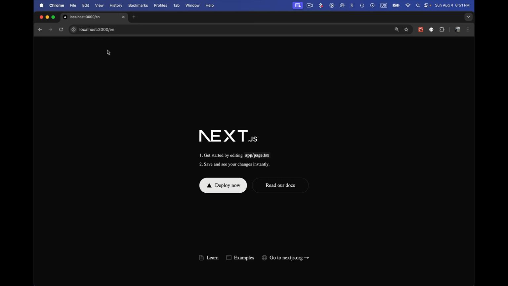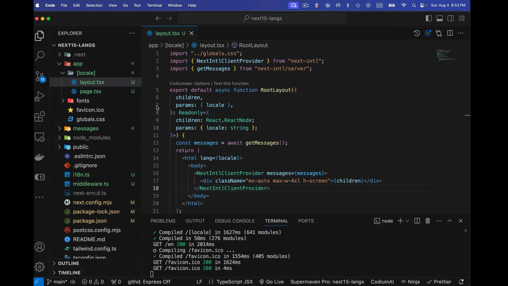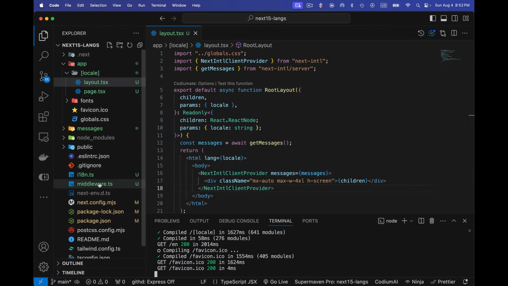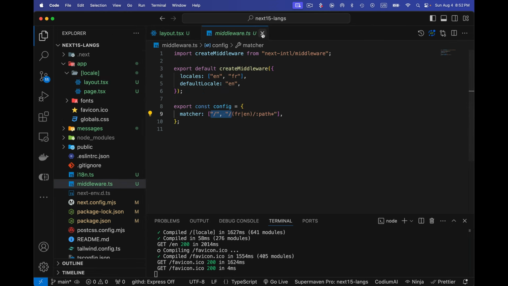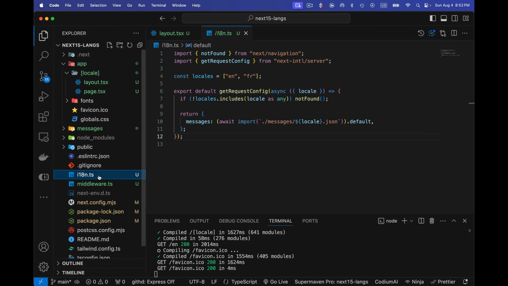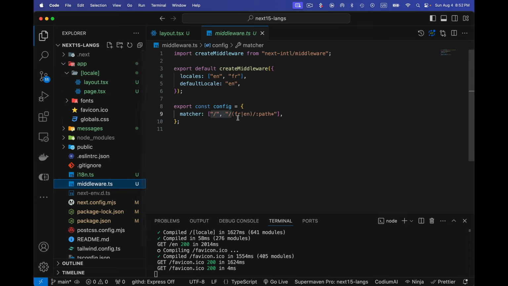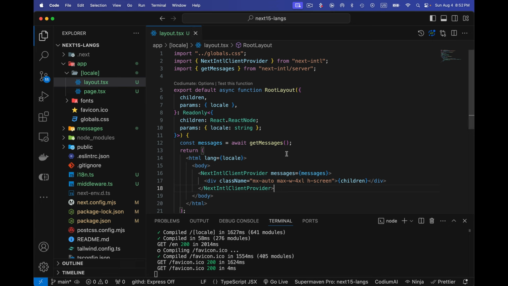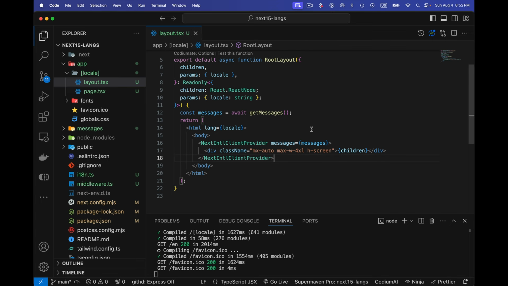Okay, now you can see that I refreshed the page and this home URL automatically navigated to /en because of the middleware file over here. Locale is going to receive en or fr because this is what we have added in these configurations. All right, so now we have configured that.